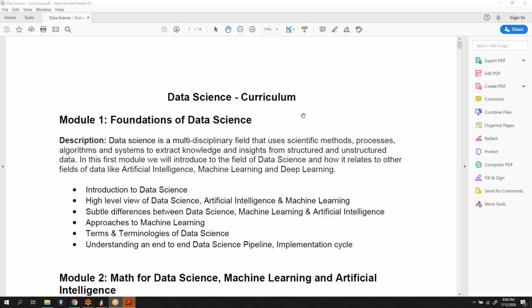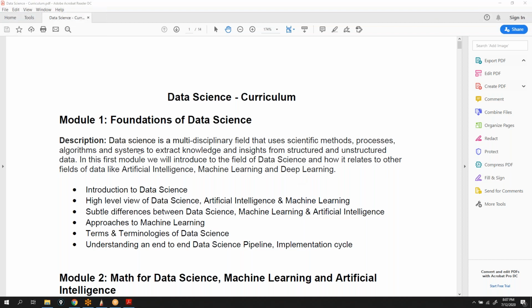The curriculum which I have designed from my experience of understanding what all important things need to be there, this is that curriculum. It has 16 modules, and it primarily focuses on a lot of practical expertise on the data. This should also give you an idea of what the important things you need to learn are. It doesn't matter whether you're learning here or somewhere else, but the focus is at least giving you an understanding of the different things to learn. Those are the things we are discussing here.